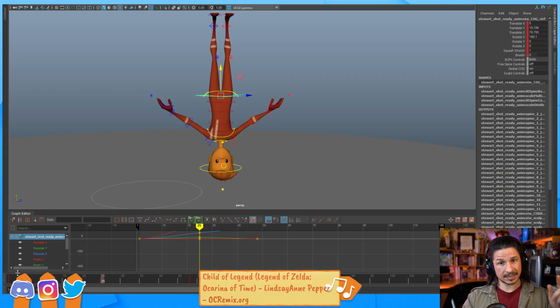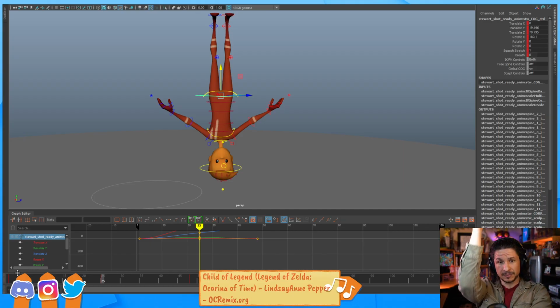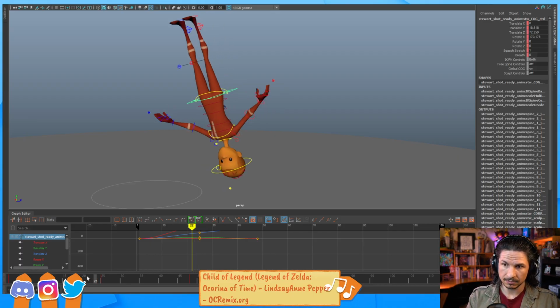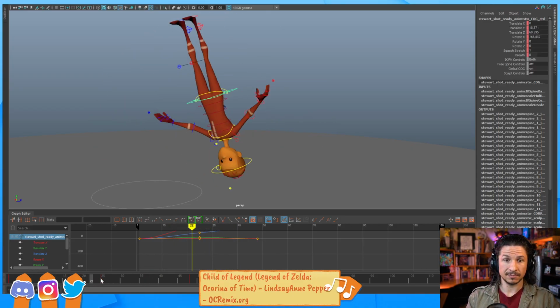So right now we've got this character cartwheeling, and as they're doing this, maybe they're doing a jump in order to get to the cartwheel, you would have an arc to the hips. And as they spin, their hands are up, you would have some sort of arc. So if you imagine the characters on the ground, as they do this, there should be some sort of arcing motion going through. We don't see that here. The character is just moving straight right across, kind of boring.